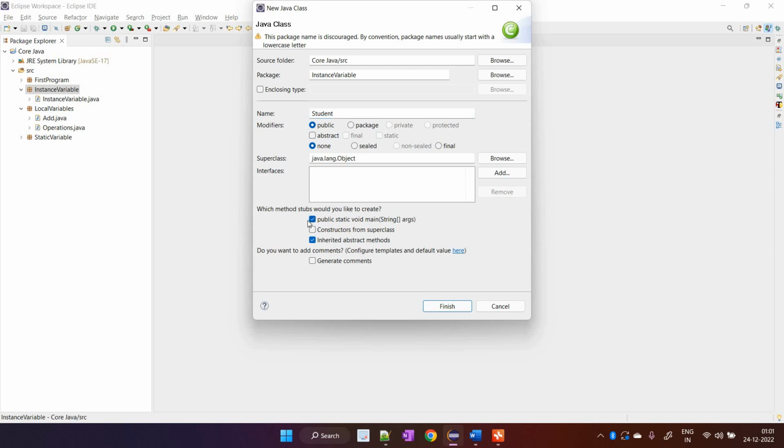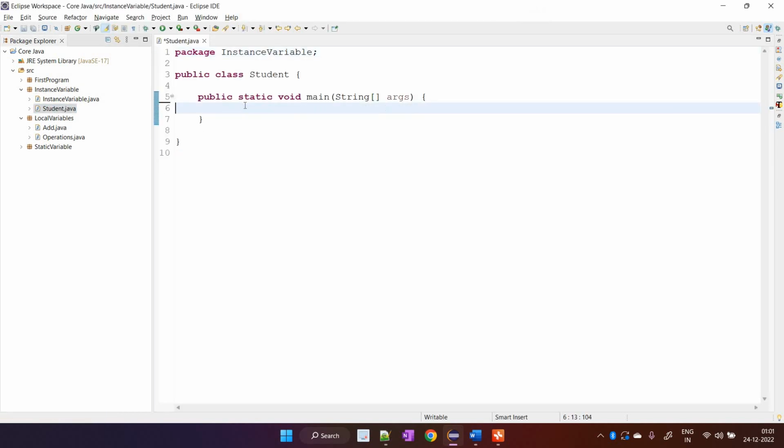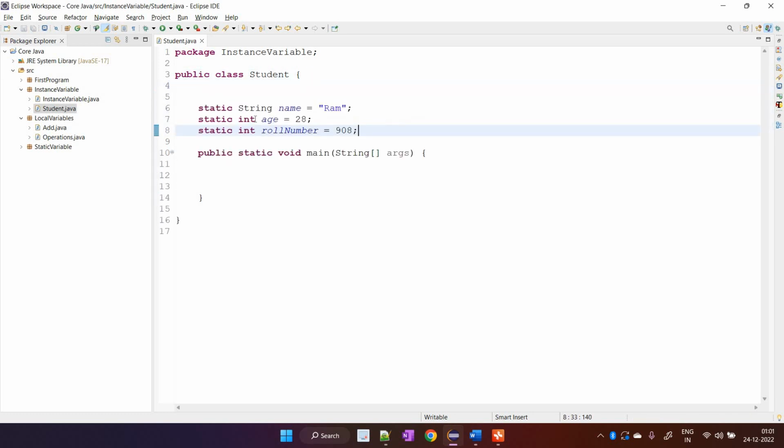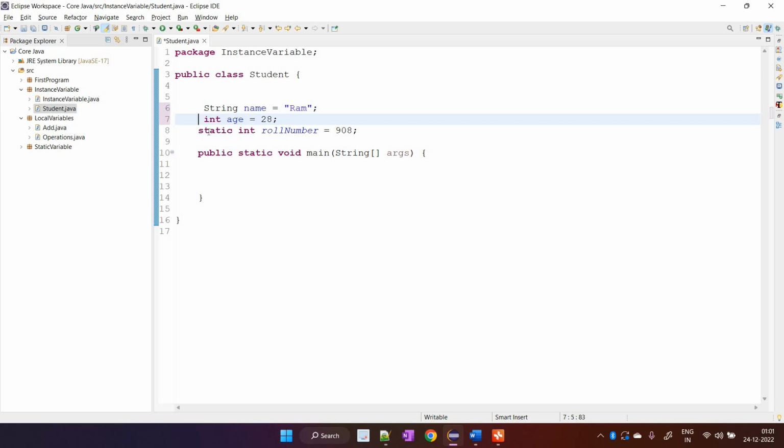Now inside this, do I need a main method? Yes, I would like to have a main method. Now I have these variables as static. I would like to remove them as static. Let's have them like this.